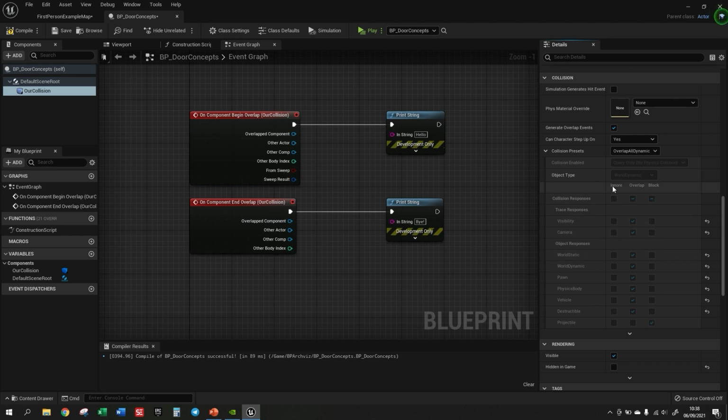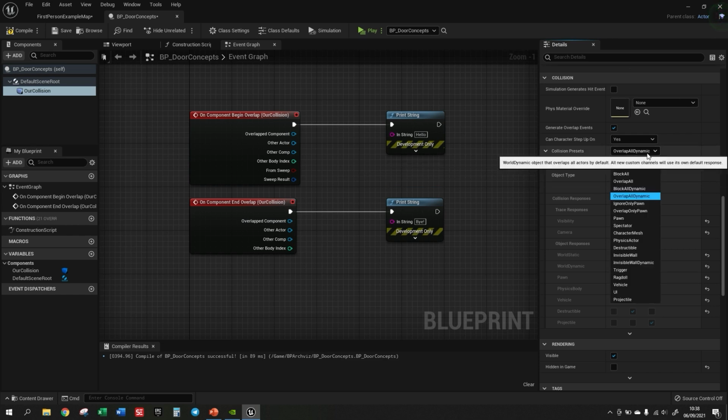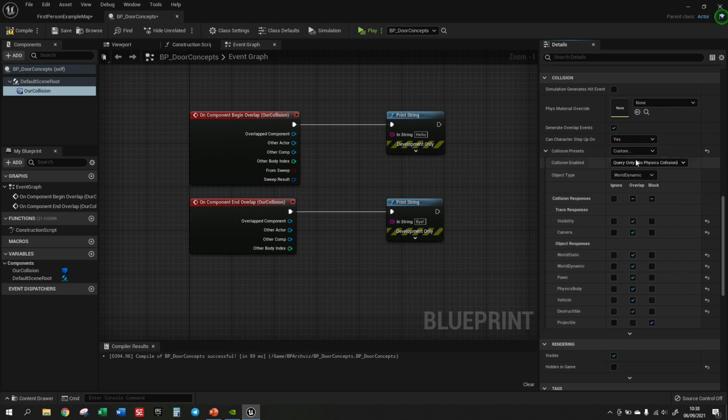Okay, so this section is telling Unreal which object we want to generate the overlapping. So which object generates full blockage where you can't go through, or which object or actor it should ignore that won't have an effect on the overlapping. So when I select these presets, all of these are off, but if I set it to custom, then they'll be available for me to use.